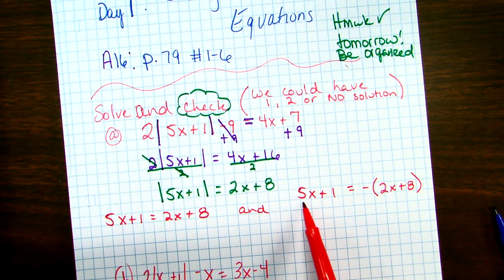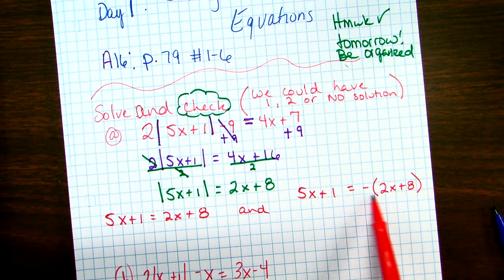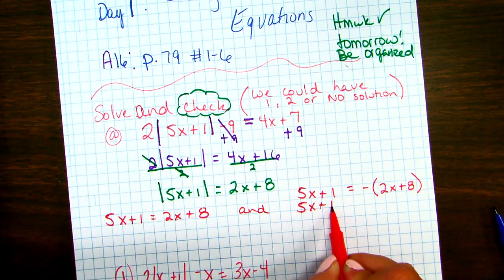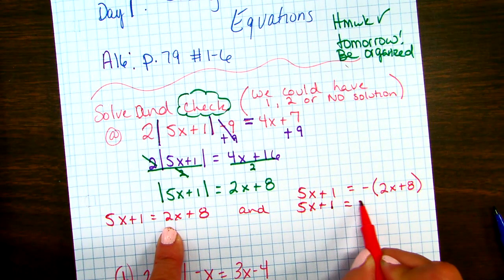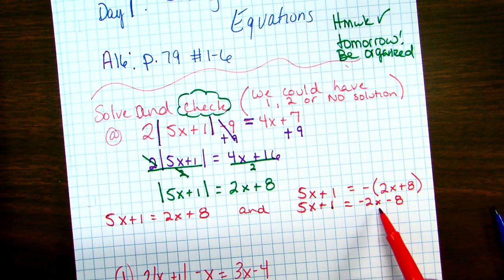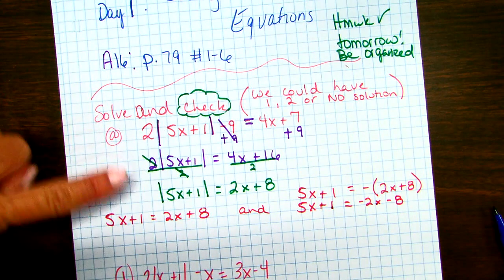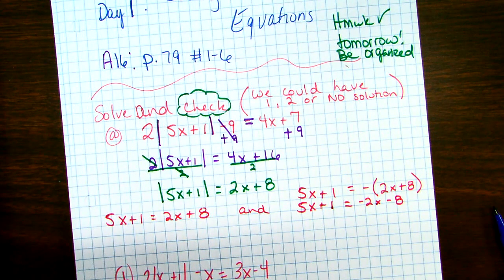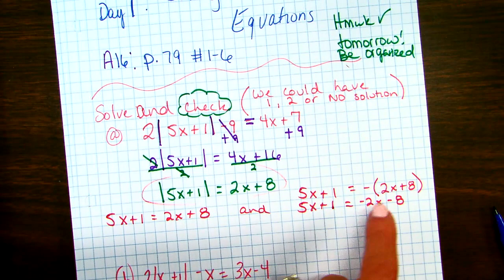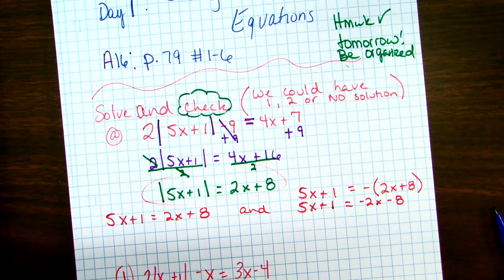But just so you know, you don't have to write it out like that. We could have gone right to 5x plus 1. Oh, change that sign. Change that sign. Because that's all a negative does, it changes both their signs. Okay? So isolate the absolute value and rewrite it 2 ways. Exactly how we see it one way, and then change all the signs on the other side of the equation. And now we just solve it, okay?